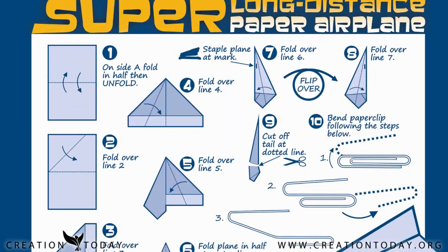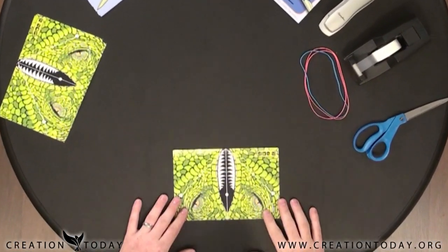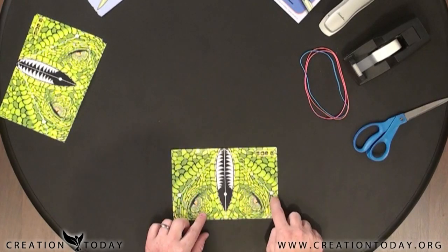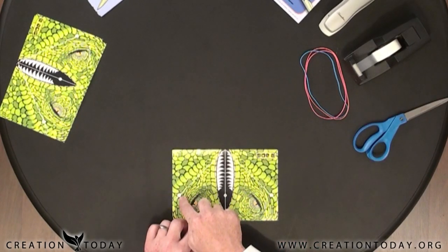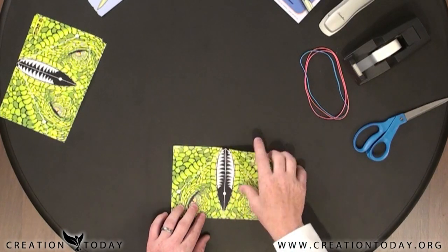Now, follow along with the directions that are inside of your kit. Step number 1, place your plain piece of paper horizontally before you. Now, don't confuse that with a plain piece of paper you can buy at any office store. No, no, no. This is a plain piece of paper. You should see side A and lines 1, 2, and 3 in front of you. Now, fold the paper in half on line number 1.